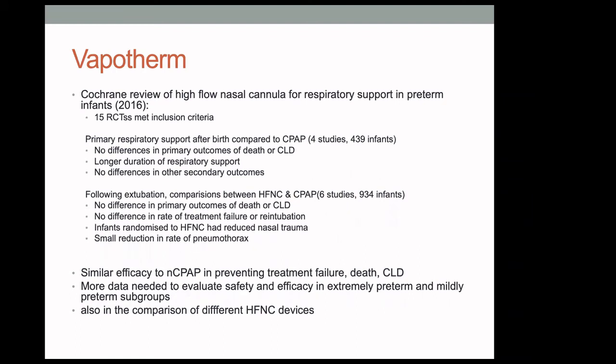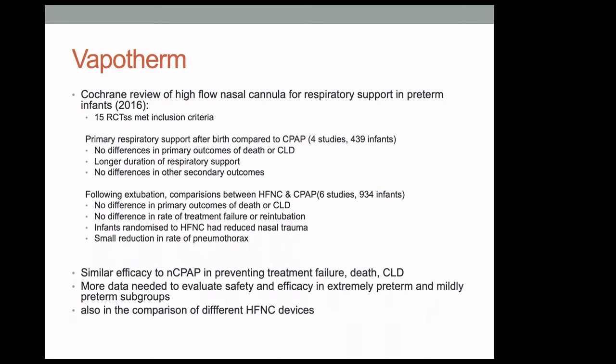I'll just finish up by touching briefly on the evidence behind Vapotherm. There was a recent Cochrane review published a few years ago comparing high flow, as in Vapotherm, and CPAP. Compared to CPAP, there were about 4 randomized controlled trials included, and there were no significant differences in the primary outcomes of death or chronic lung disease. But babies on Vapotherm did appear to need a longer duration of respiratory support. Apart from this, there were no significant differences in any other outcomes.